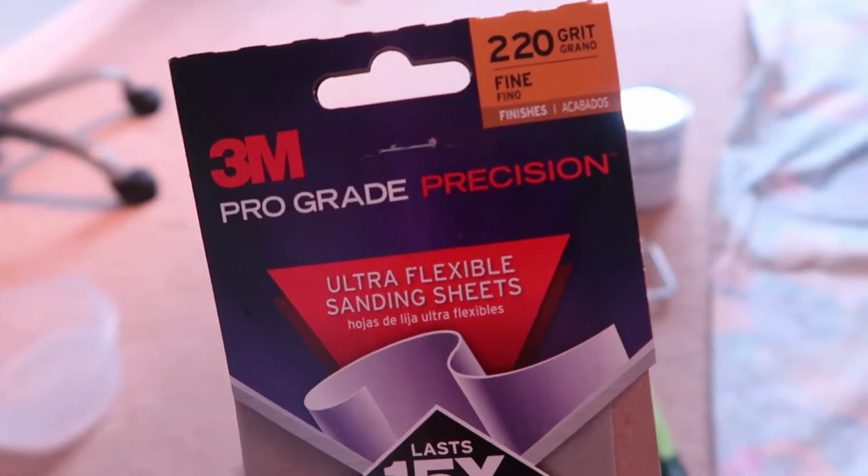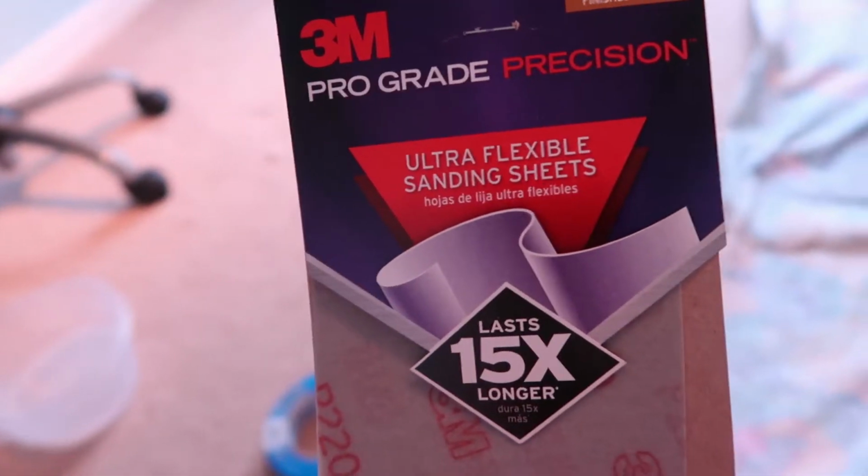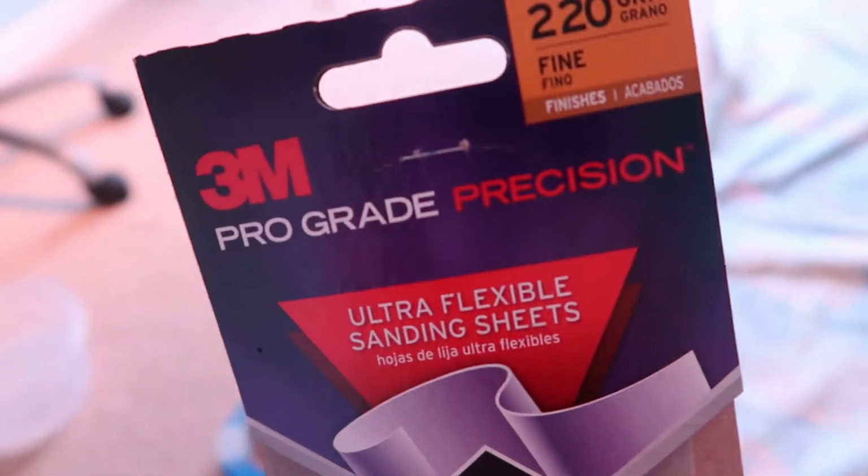So 220 grit sandpaper. I'm not entirely sure what that even means, but I have a couple things to sand down, just some imperfections that have gathered on the dresser through the years that I've had it. So I won't be sanding down the whole dresser because you don't have to sand for chalk paint, but I am going to be sanding down the imperfections, like if I spilled something on it, because I saw a couple spots where it's raised up and I want it to be perfectly even and all leveled out. So I'll take the sandpaper and sand those parts down to make sure the whole top of it is even.